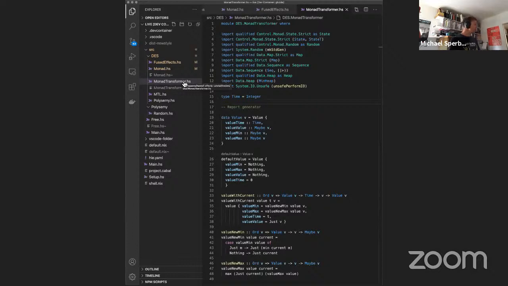So, how does that work? Well, the idea is that you define individual effects not as monads, but as functions that add that effect to an existing monad, right? And this way, you could start with a trivial monad underneath and apply monad transformers to it. And each time you apply a monad transformer, you add one more effect that is available to you. And so it looks kind of like this.